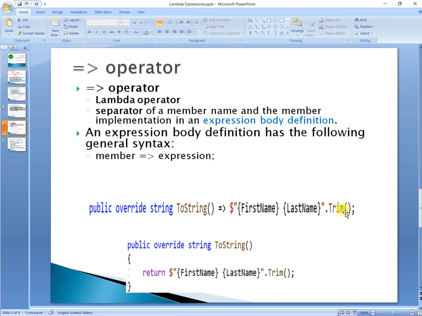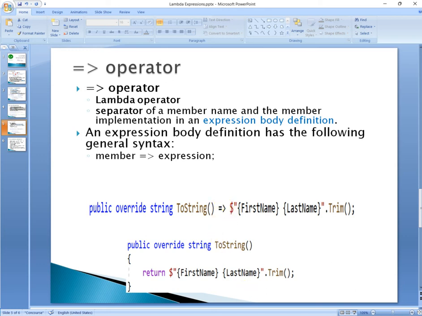Here you are concatenating the first name and last name and trimming it. This is an alternative to writing the override ToString method and returning the first name and last name, for example, and trimming it. So remember, when used with delegates, it is the lambda operator, but when used with a member definition, it is a separator of an expression body definition.